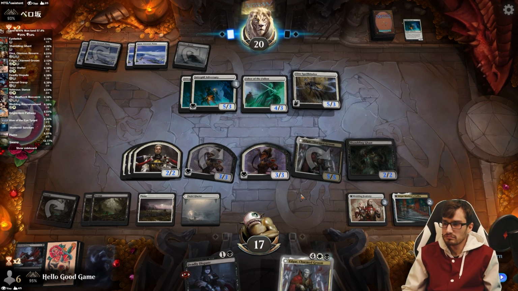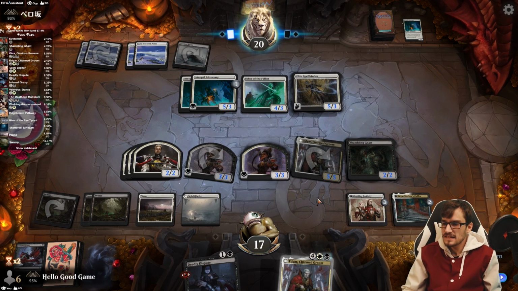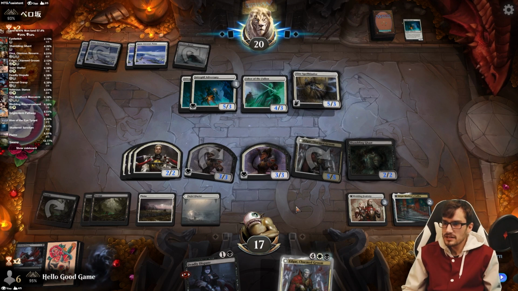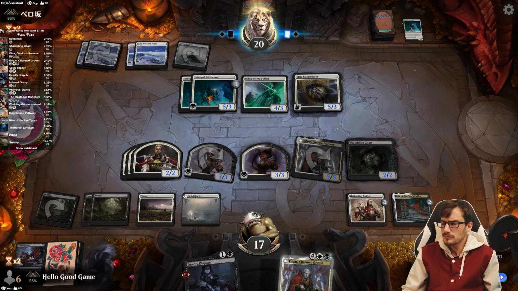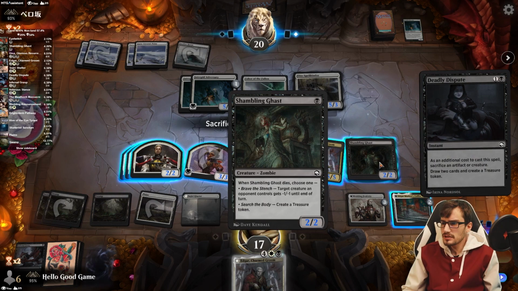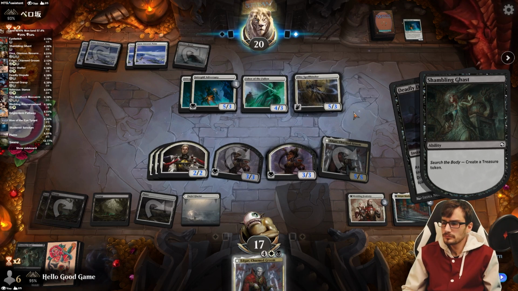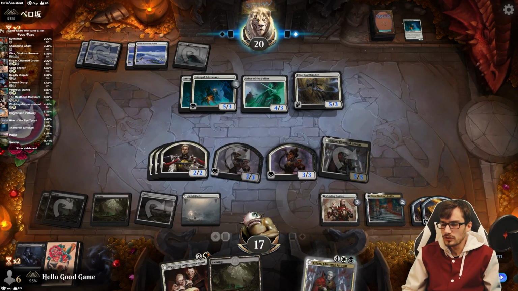Oh, they just take the Edgar. Nice. I'll allow it. Alright, it's a ton of tokens here. Do we even need to kill the gas, or should we just use it to bash through? It's a really hard question to answer. I think we still go for it. We can make that treasure. It's the draw that's really important, right? We can find single target removal.